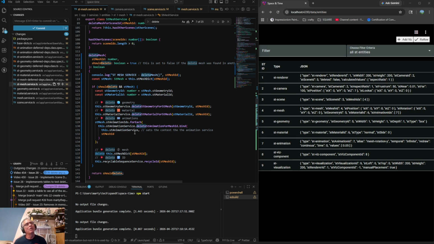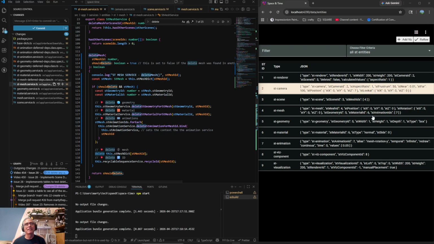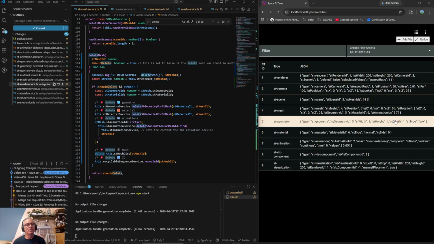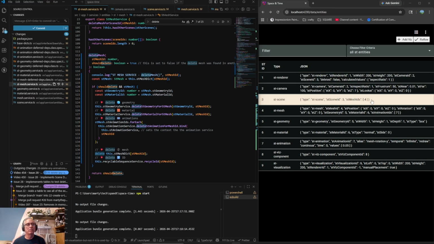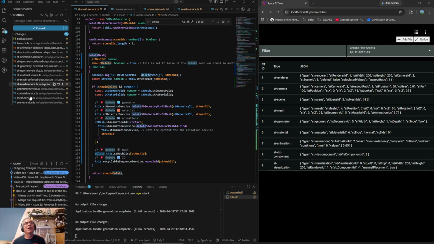So anyways, tomorrow I'm going to clean the code up, do a code commit, and then start unit testing. Right after that, once the unit testing is done, we're going to set up E2E testing to lock all these down. So you won't be able to delete stuff without it getting deleted because the end-to-end test will fail. And then after that, we'll circle back around and do those final to-dos, which should be dirt simple because I don't think there's ever going to be the concept of two ThreeJS cameras having the same STID.